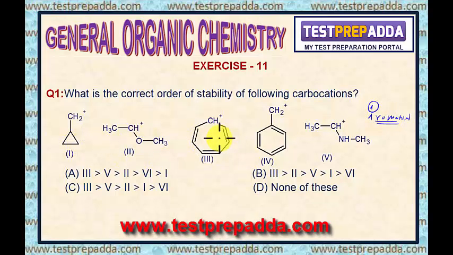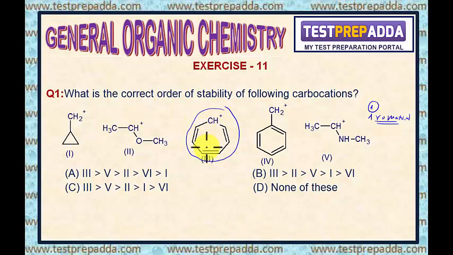And if you look at these different carbocations here, you'll find this as the aromatic tropylium ion. Why? Because here you can see 2, 2, 2 and positive, so a loop of 6 pi electrons. This obeys Huckel's rule, as well as this ring is a planar ring, and 6 pi electrons means 4n plus 2 pi electrons. That is why this is aromatic, and this plus is responsible for the aromaticity of this compound. That is why this will be considered as the most stable among these compounds. So this will be number 1.